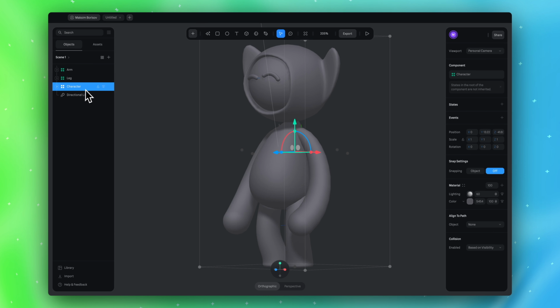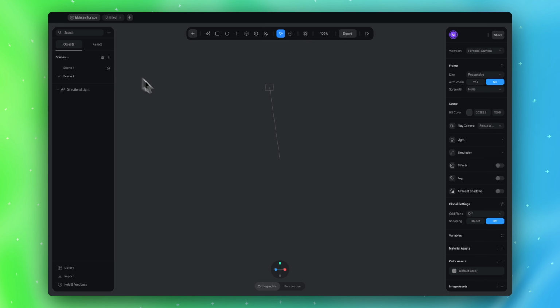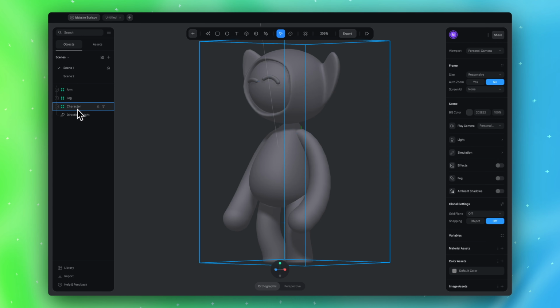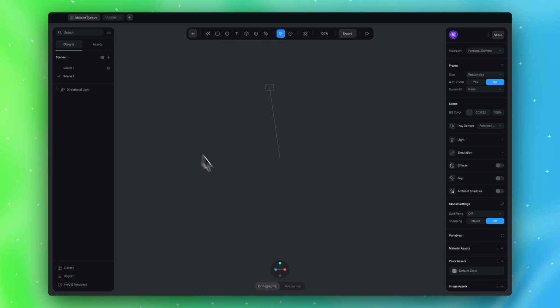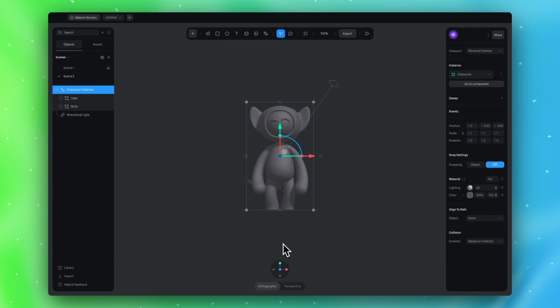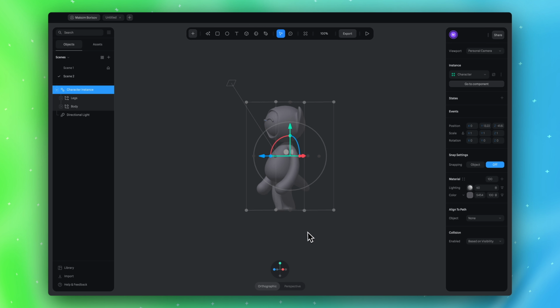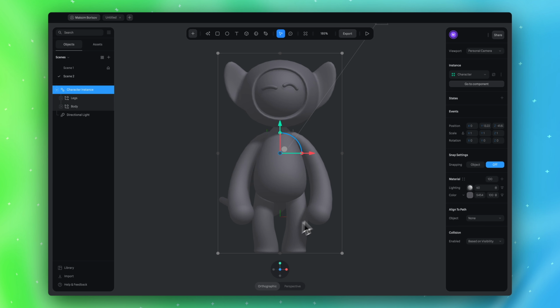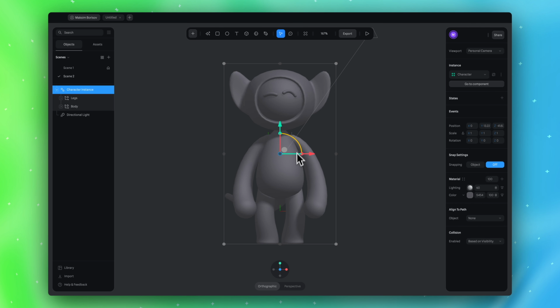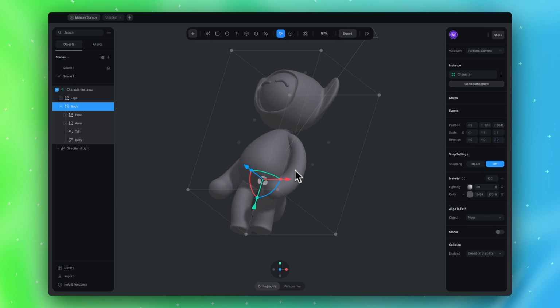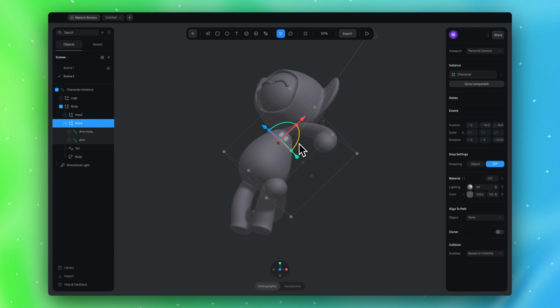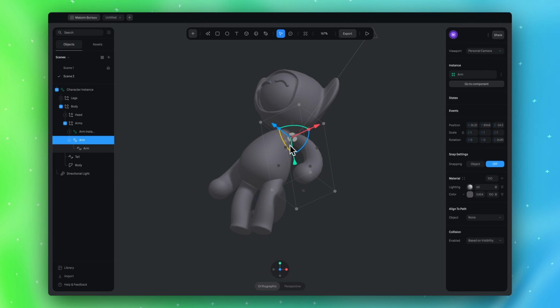This is okay. And then we need to create a new scene, not new UI scene, just new scene. And from the first scene, let's copy our character component to scene 2, and let's press Command V. So we put our character instance. So again, here I can be absolutely calm to change something like this, or like this.